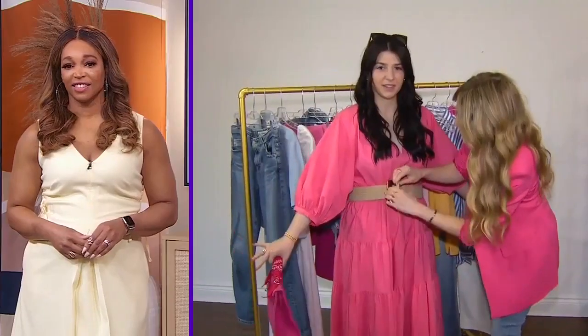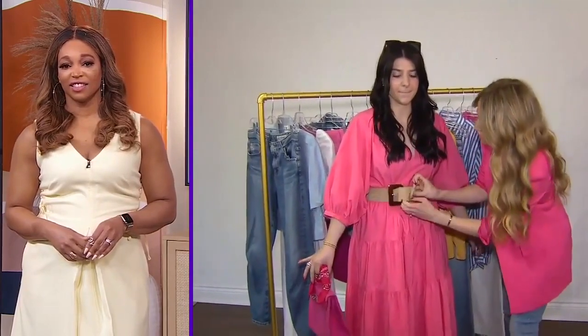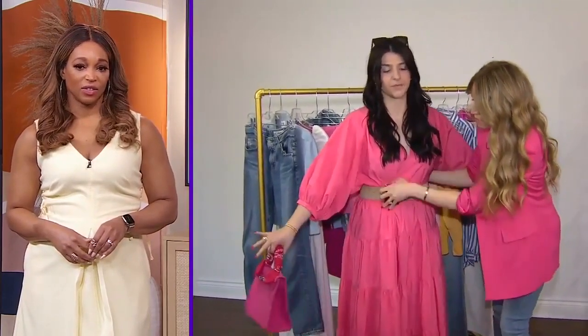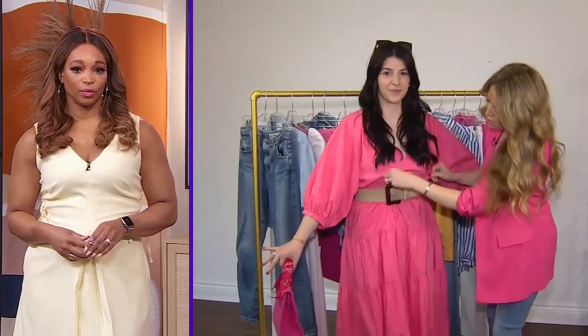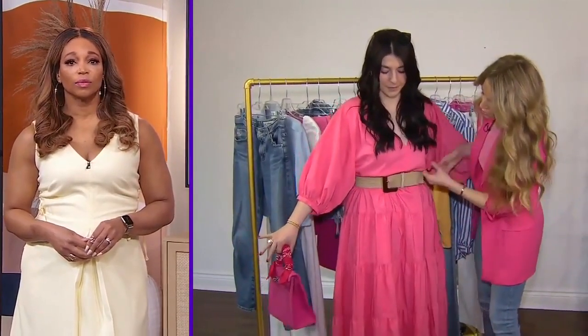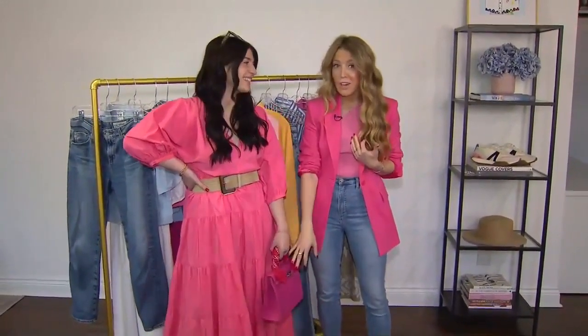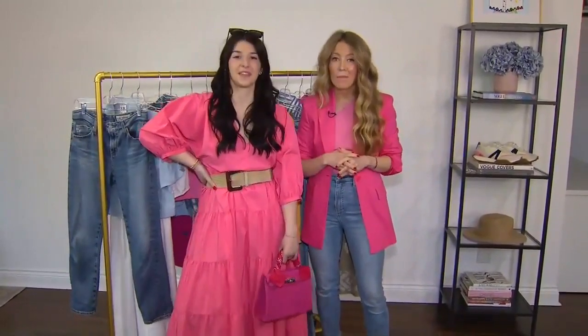This is a great little belt from Zara. It cinches in the waist, so it really defines your silhouette. And then to shorten it, you actually just pull it up — if you pull it up here, you're really showing off that waistline and also shortening the dress. I'm 5'2" — this dress would be even longer on me, so this is a trick I do myself all the time. And then you've got that little blouson situation happening and it's not dragging on the ground, which is great.